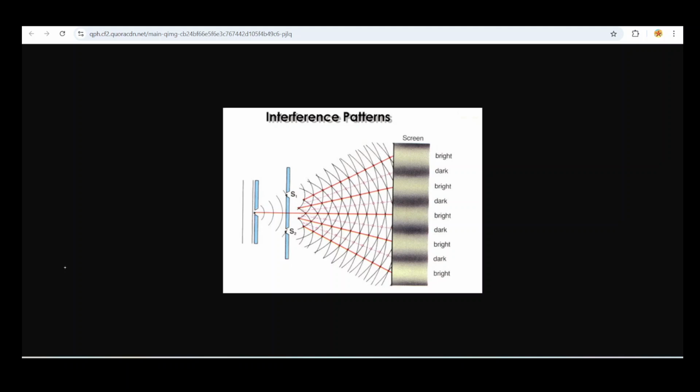So can we have a mathematical formulation corresponding to this? Can we find what will be the thickness of the bright band, and what else can we ask? At a certain distance x, will I get a dark band or a bright band? X from where? Let me take this image.